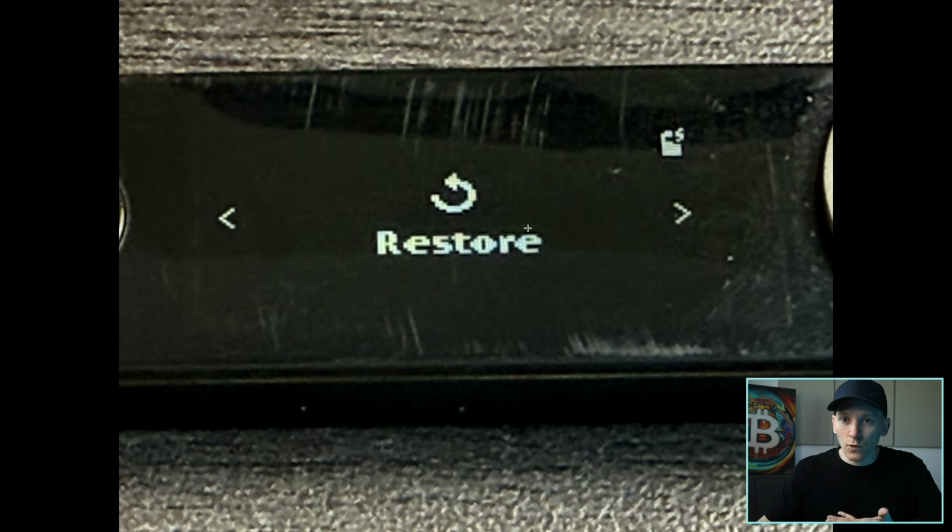So if you have your recovery phrase, no problem. All you have to do is go to your new device and you want to restore an existing wallet. Your device may not look like this, but it doesn't matter. When you open the device, it's going to say, hey, there's no wallet in here yet. What do you want to do? Do you want to create a new wallet, or do you want to restore one? You want to restore your existing wallet with the seed phrase.